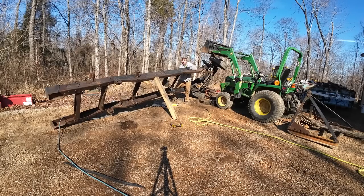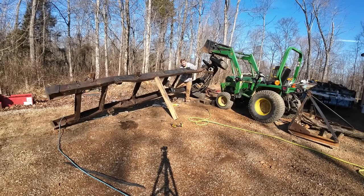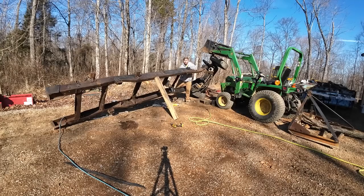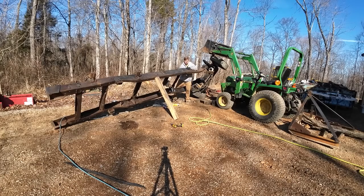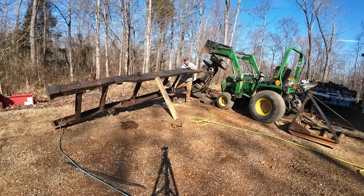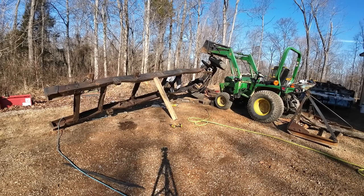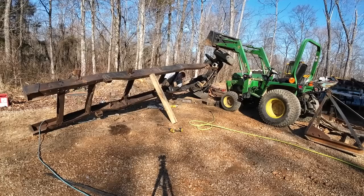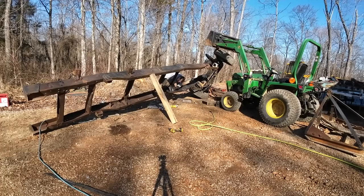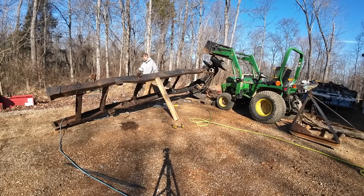Very liberal with the PB Blaster on this body mount bolt. I kind of regret it now. I think targeted hits in the future when you know you're gonna be painting something with penetrating oil would be the smarter thing. Paint the frame, they said. It'll be fun, they said. Nobody actually said that. It was just in my head at the time. It'll be worth it. If we quit looking, it's probably gonna be done.